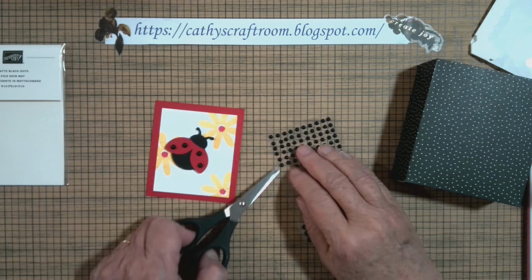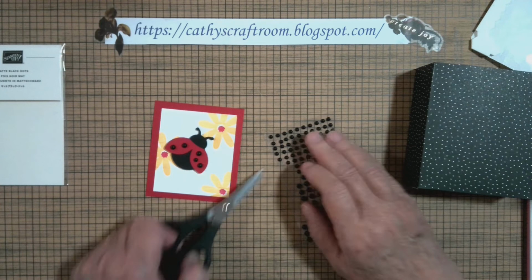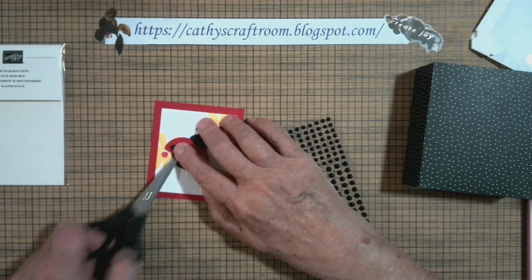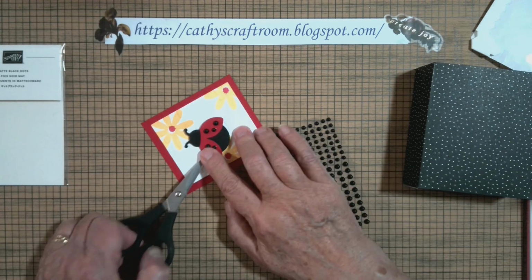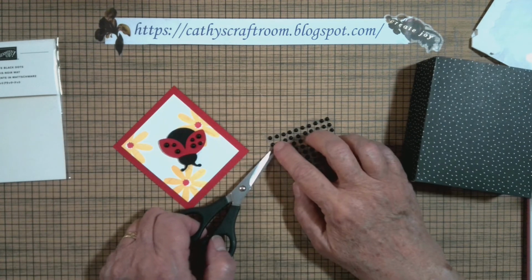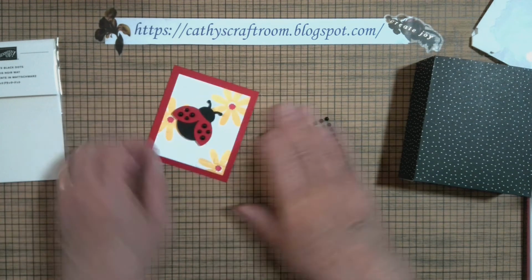Then I'm going to go to the smaller ones, and I'm going to put a few smaller ones in there as well. So I'm going to put one here, and I think I'll put another one here. I'm going to flip it around so they're easier to get to these other places. One here. It's kind of hard to work over top of these big bumps. And then one here. So now, this is what I have.